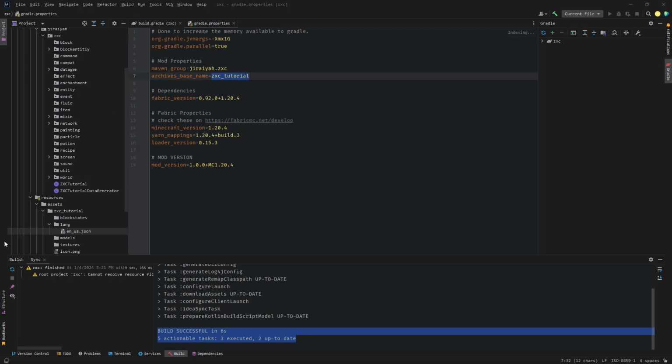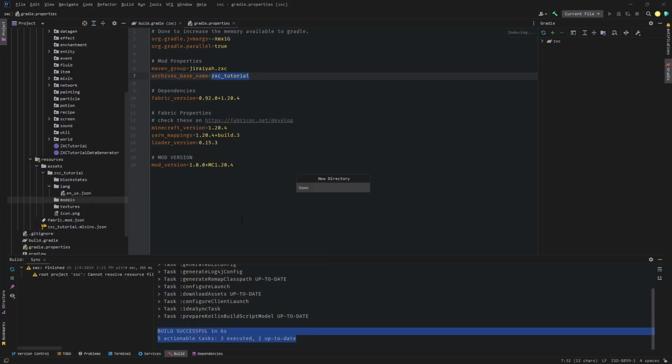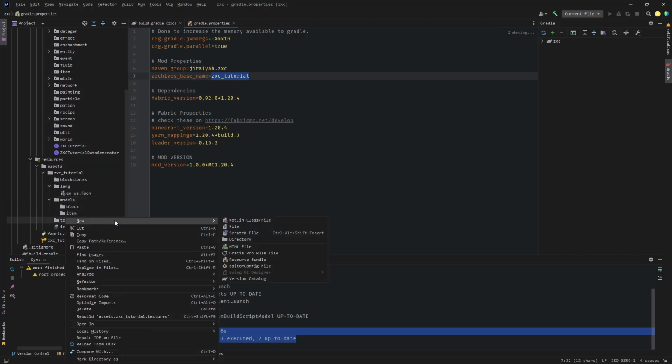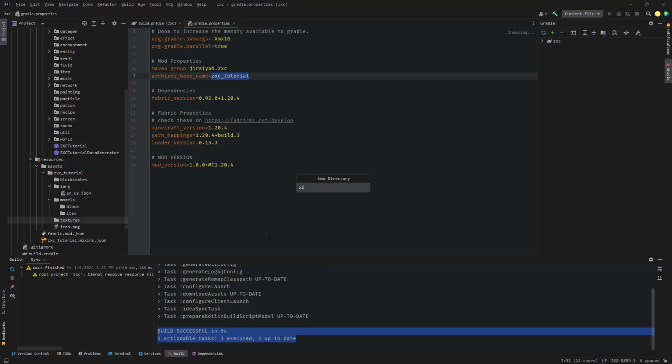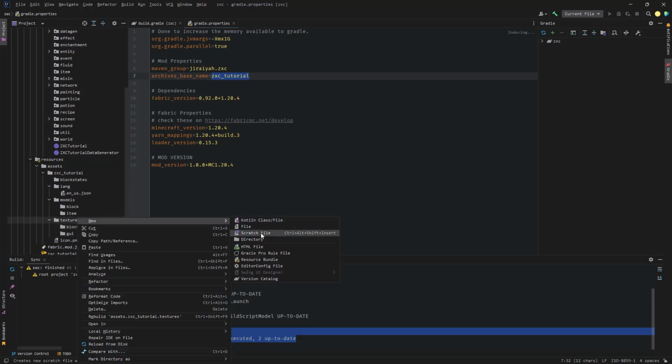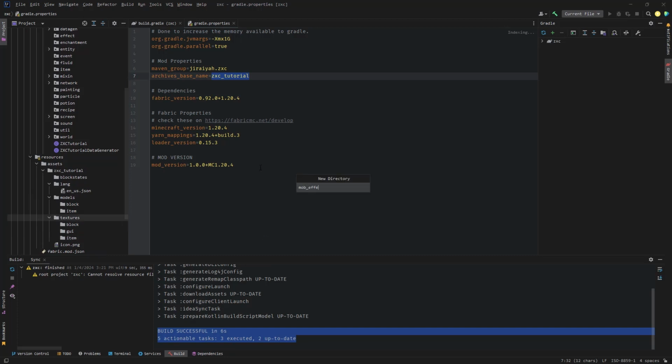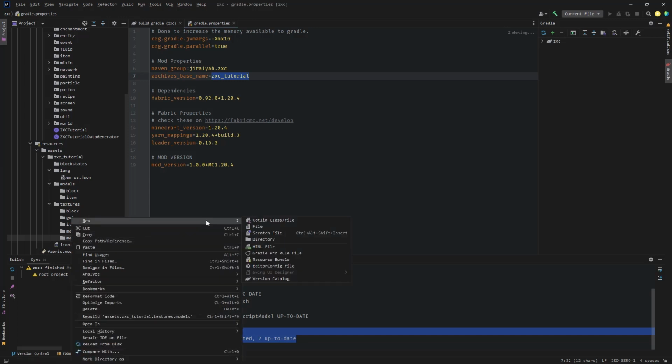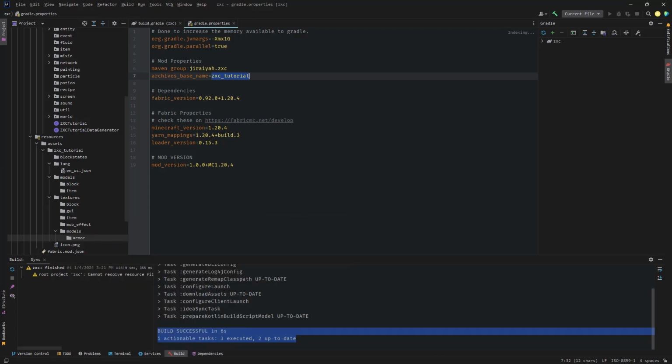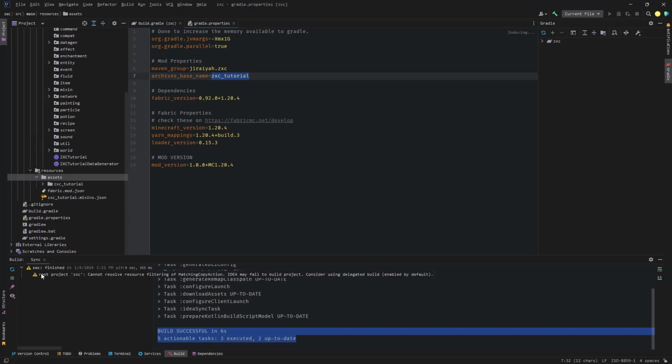So inside models, we will have two directories, one for block, one for item. Under textures, pay attention to the plural thing. We will have block, we will have GUI, we will have item, mob, effect, models again, and basically that's it. Under models, we will have another called armor, and I think that's it. So I add one more folder here. Right under assets, I will create a folder called Minecraft. And inside Minecraft, for time being, we will have nothing.